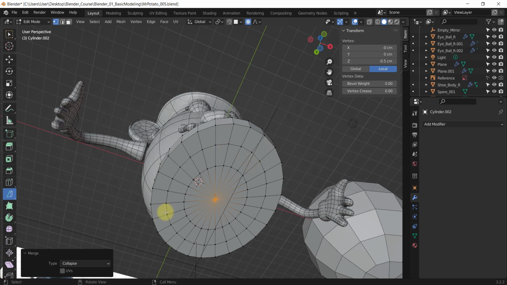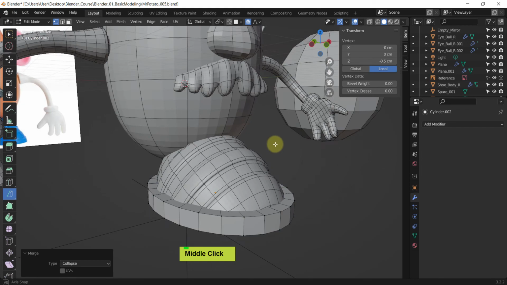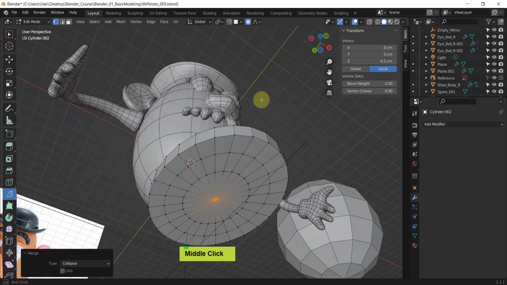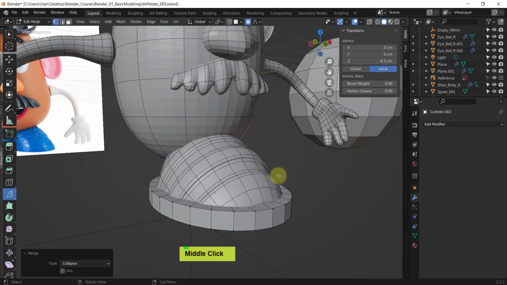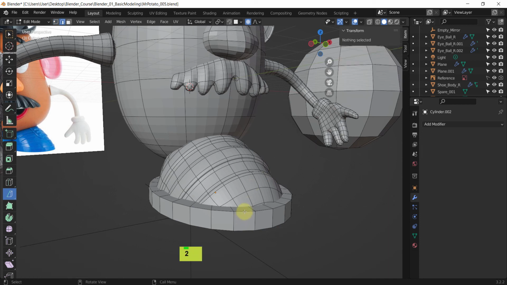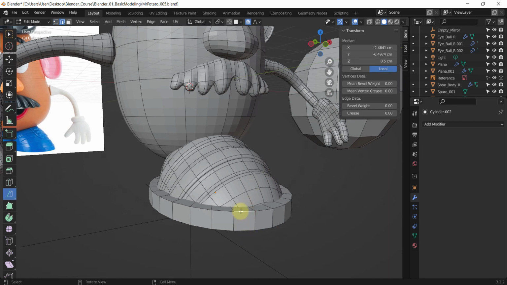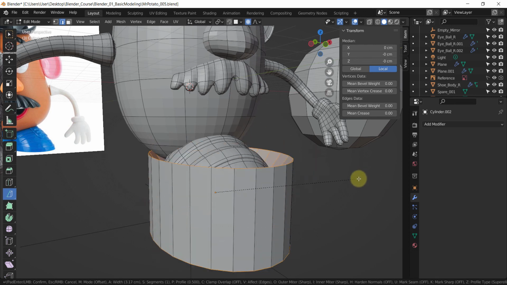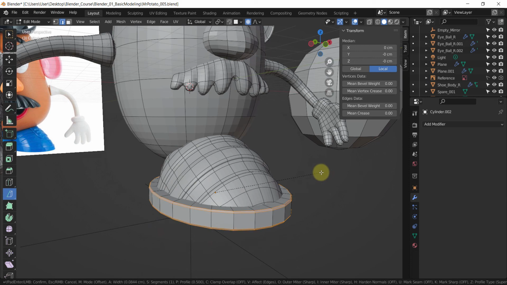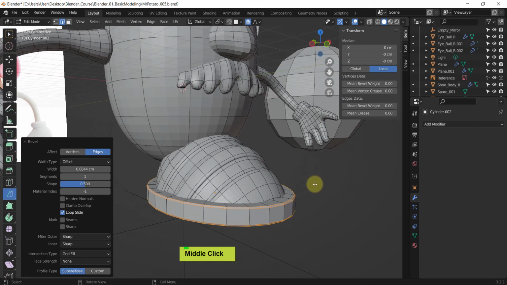Or you can start from a plane and shape the shoe that way. That's also an option. Here is just another method that could be used, and it's still capable of bending if you wish, this type of shoe. Alright, so go back to edge mode, select this edge, and alt clicking and shift alt clicking and Ctrl B and adjust the bevel.